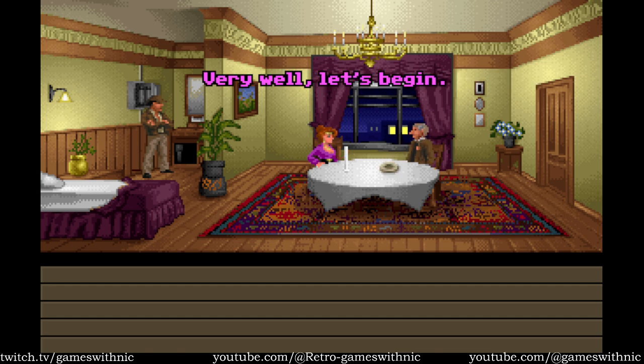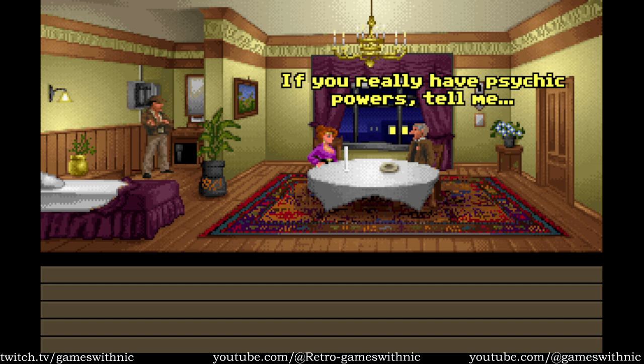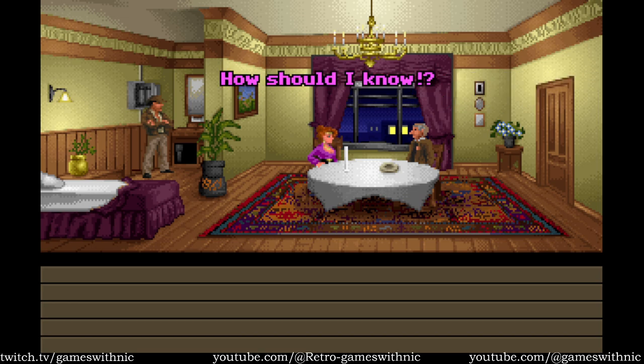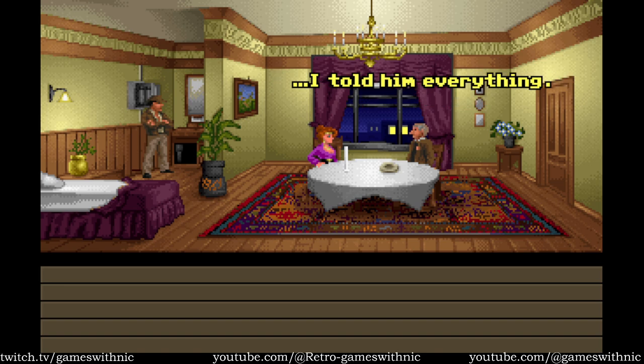Very well, let's begin. One moment, madame. We've never met before. You could be an imposter. If you really have psychic powers, tell me. Why was I taking a stroll when I first met Dr. Jones? How should I know? Read my mind.